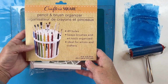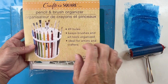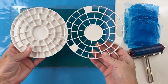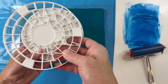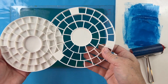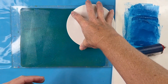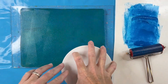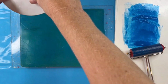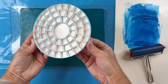So now the next item I got from the art section, the craft section, but I have no intention of using it as a pencil or brush holder. There are 2 plates inside of it that you're designed to assemble to hold your brushes, but I just thought this was an interesting texture, and I have 2 plates to use. I'm going to take this one, and again I'm just going to press it down into my gel plate. And I'll overlap this one so you can see it's covered in paint.